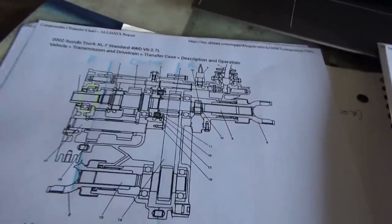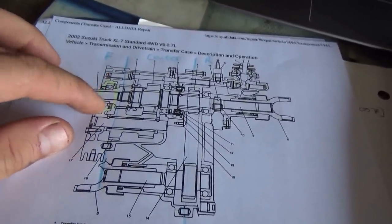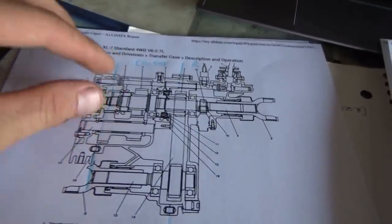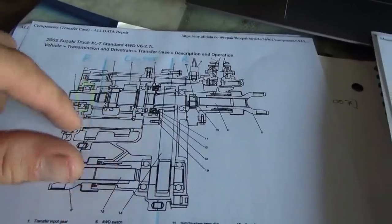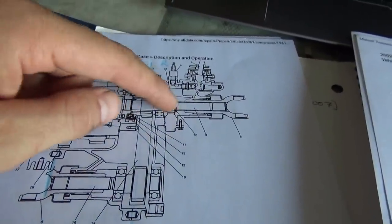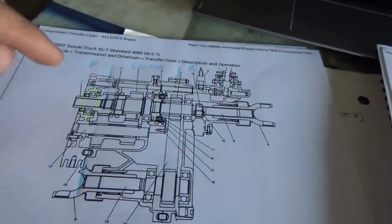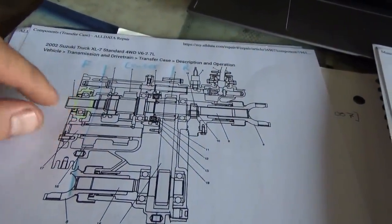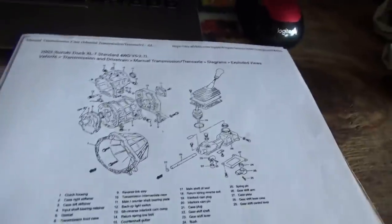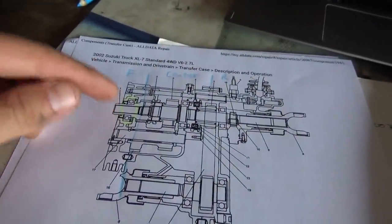Now, the transfer case is a 2-speed transfer case. There's the input, and there's a bearing on the input gear, then you select low range or high range. This is the counter shaft. So if you're in high range, the power just goes straight through this shaft, and depending on whether you're in 4 high or 2 high, you can hook up your front drive shaft. So I'm suspecting, since we have oil leakage somewhere either through this oil seal or through the rear case oil seal in the transmission, that this shaft, when you're in fifth gear, has to be supported by the transfer case.